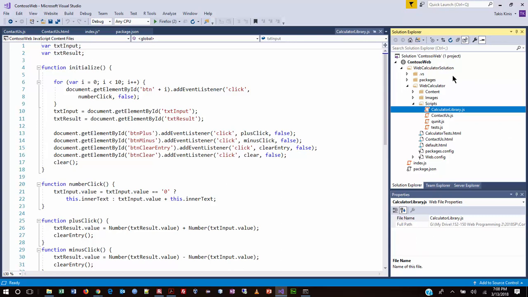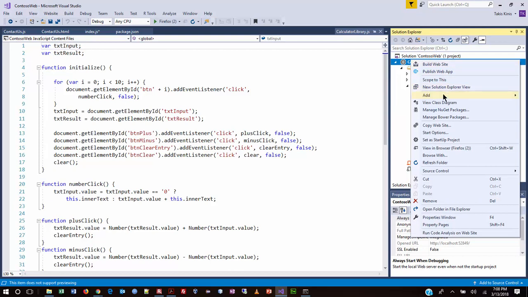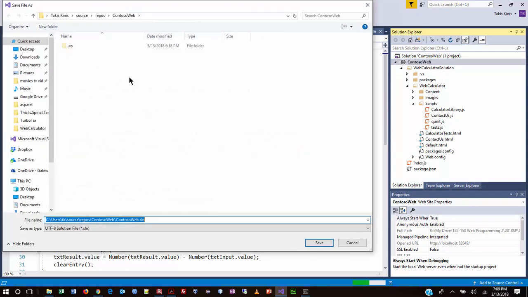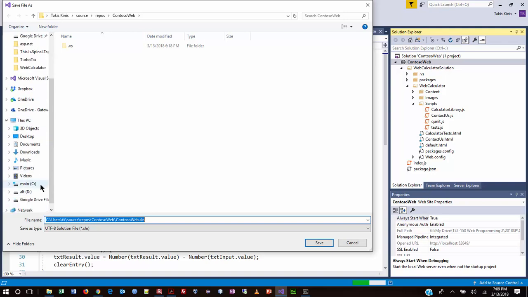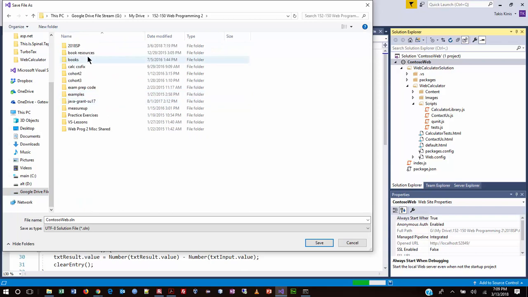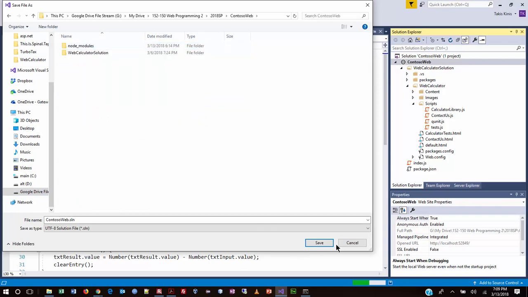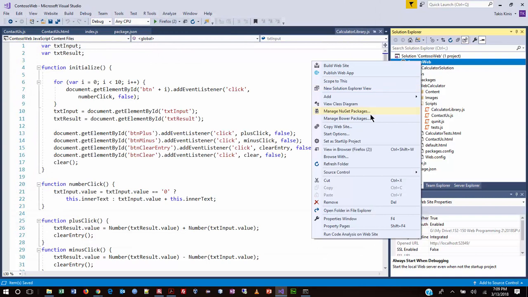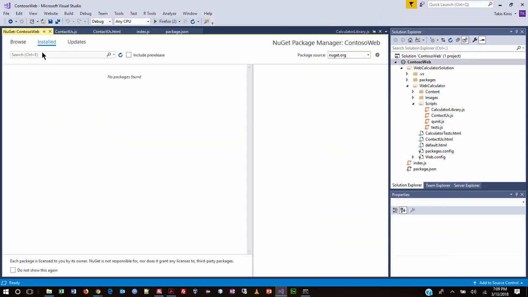So you guys remember how to add jQuery to a project? See if you can walk me through it. Yeah, isn't it great when the teacher is struggling? But this time I'm going to be smart and I'm going to put my solution file right where my project is. How about that for being clever? There's a good spot. All right, so now let's try that again. NuGet packages.